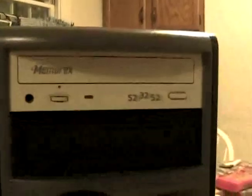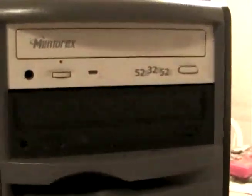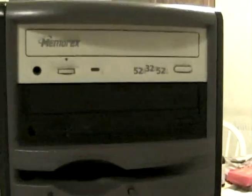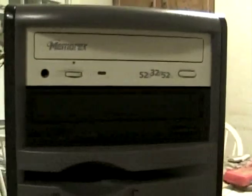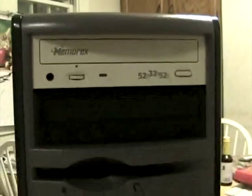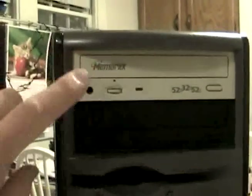The previous owners went to the trouble of installing a Memorex CD burner in this thing, which is nothing more than a rebadged Lite-On drive, and they never set the jumpers up properly, so the only drive that ever showed up was the original Dell-issued CD-ROM. So that was kind of pointless, but in a moment I had it figured out because I set the jumpers back to cable select and everything was good. They had two masters on the chain, and instead of that locking up the system, it just politely ignored this drive up here, and this one down here kept working.